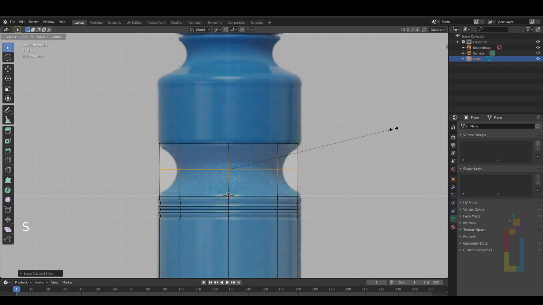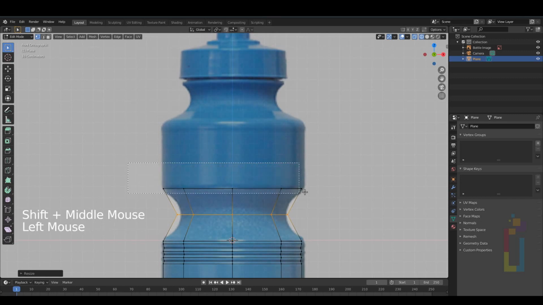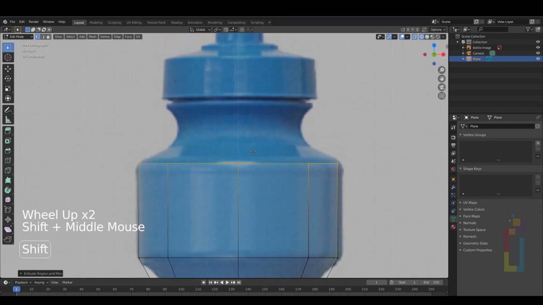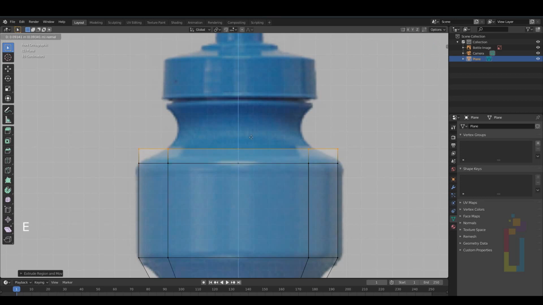S, Shift-C, reduce a little bit. Select the top area again. E to extrude. Extrude again, all the way right there.